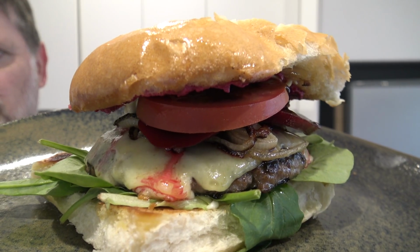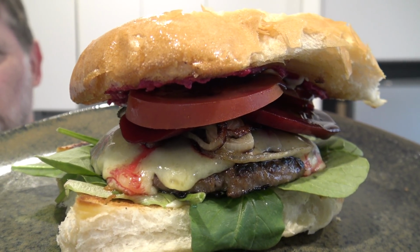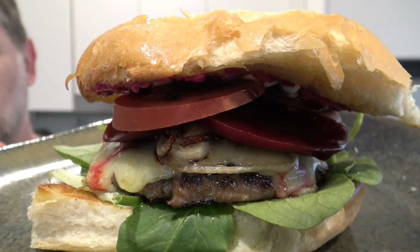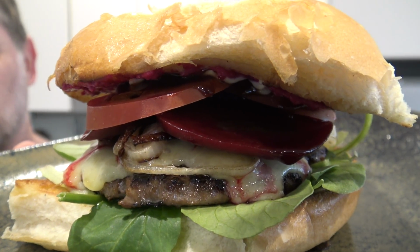I love the taste of beetroot and cheese together. It goes so well, and all the other ingredients make it nice and healthy. A beautiful summer snack, this one, or winter. But yeah, I love this, and I'm sure if you make it, you'll love it too.